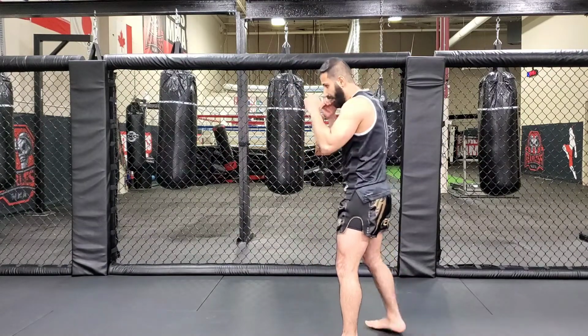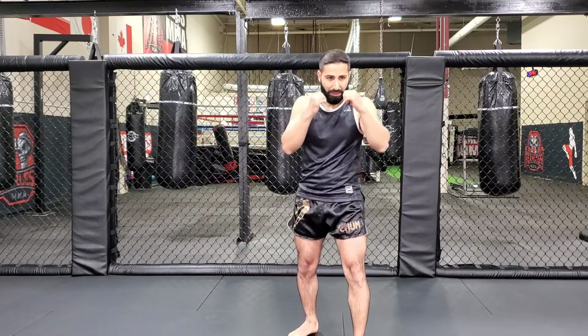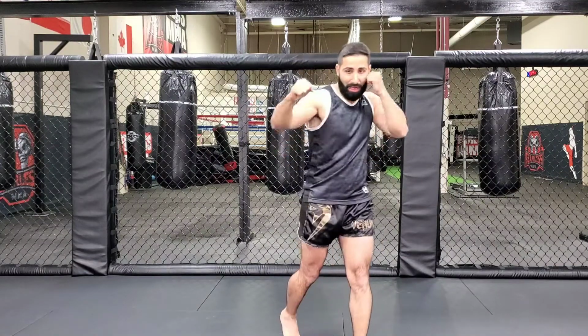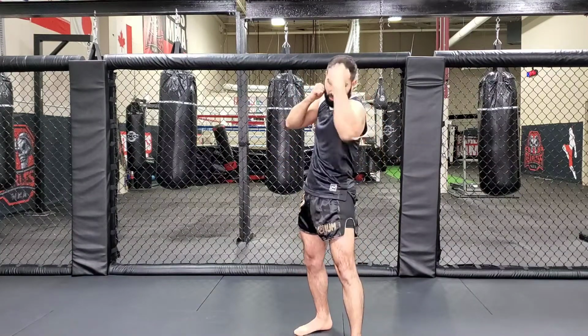So the jab is gonna do a few things for you. It's gonna let you measure the distance. That's one of the effective ways you can use your jab: sort of just throw it out, and you can measure the reach towards your target or towards your opponent if you spar. You can figure out what the range is, which is also gonna allow you to what? Deliver other strikes. Once I've measured it, it's gonna allow me to deliver, for example, my cross, or my uppercut. So you can use it for figuring out the range and setting up strikes, and it could be part of a combination. For example, jab, cross, and I'm gonna go for an uppercut, right?